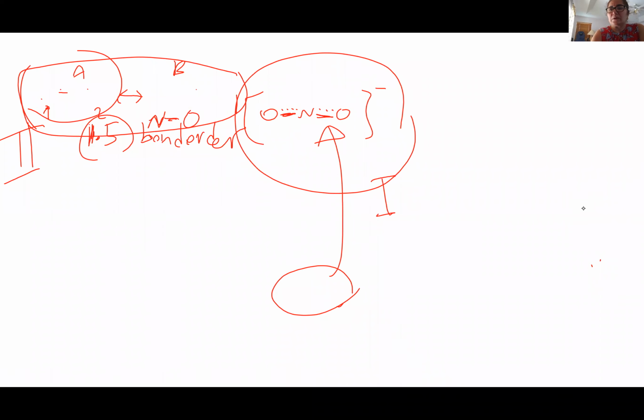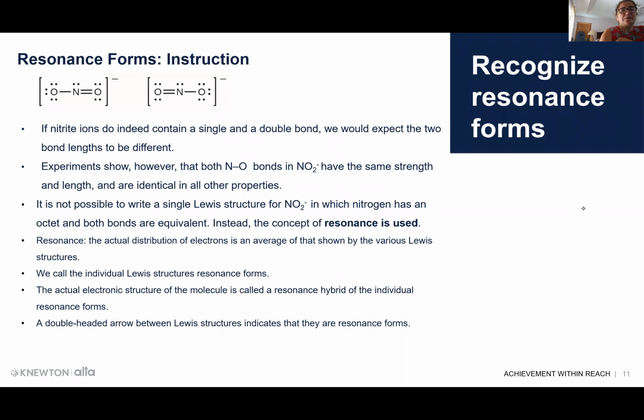Any questions regarding the resonance? Did you get the formal charge? The lone pairs, do you have to show them for the terminal elements? That's a good question. The only ones that you have to show are for the central atom, and you don't have to show them for the terminal elements. If I didn't write it, that's not good. You draw the lone pairs for the central atom.